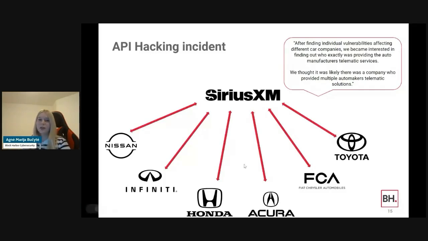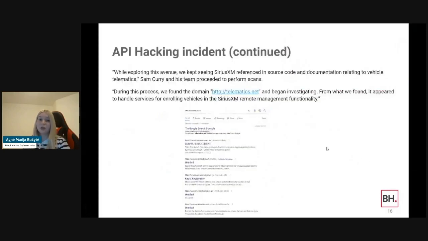What happened next? They decided to explore this avenue, and they kept seeing SiriusXM referenced in source code and documentation relating to vehicle telematics. Then Sam Curry and his team proceeded to perform various scans. He said that during this process, we found the domain telematics.net and began investigating.